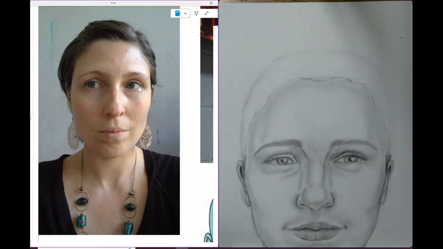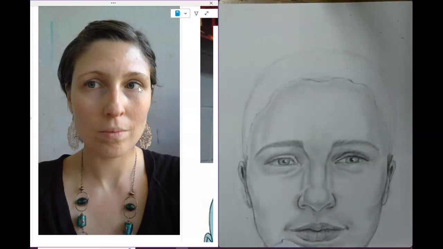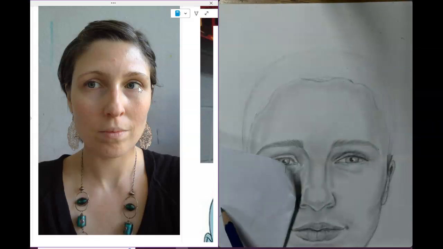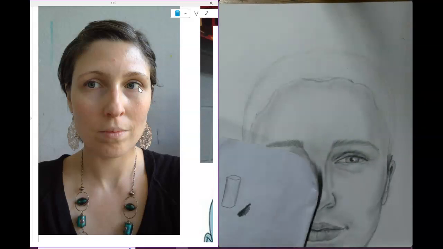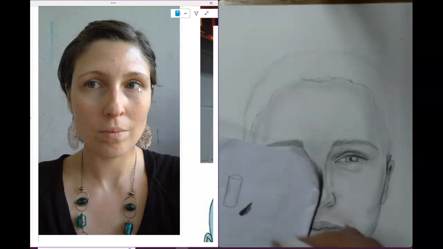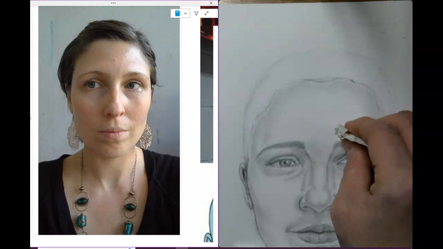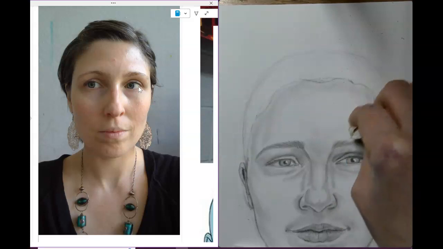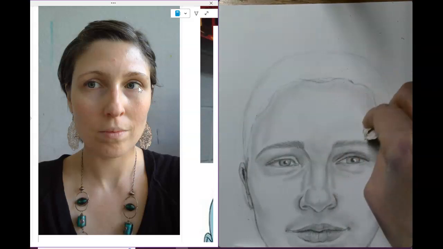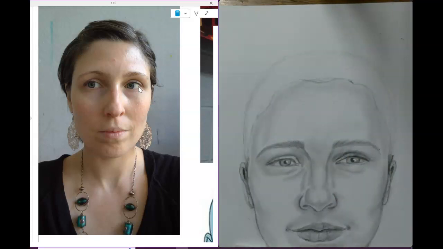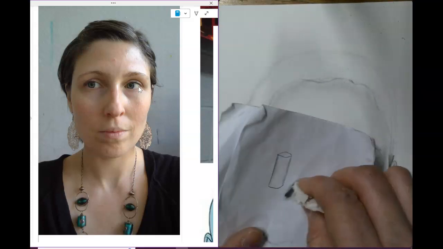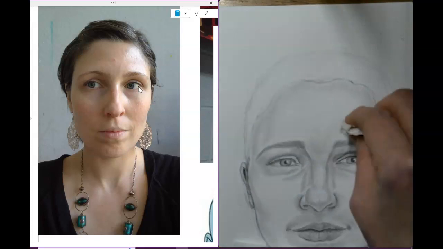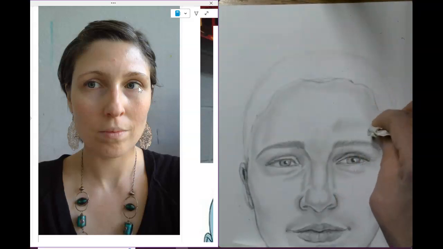If your blending tool isn't dirty enough, you could take a darkish pencil on a scrap of paper and just do this, and then rub your blending tool on that to get it a little darker. I think mine might be fine how it is. So I would just go up here, just a little bit above the eyebrows, not right next to them, but a little bit above. And I'm essentially drawing with my blending tool. I don't know that I'm getting enough of a mark there. So I just did this to make my blending tool a little dirtier. And there you go. Now you can really see that. In fact, it might be too much.